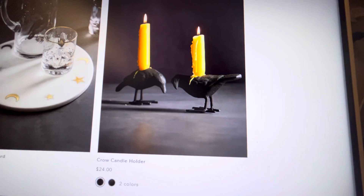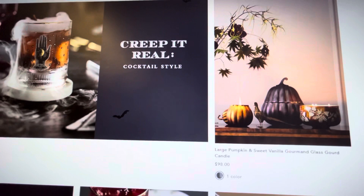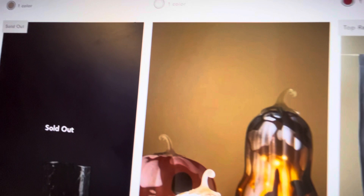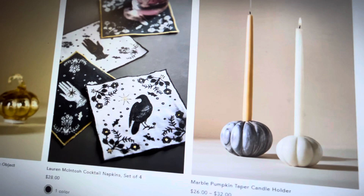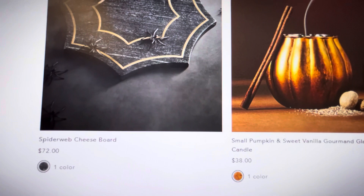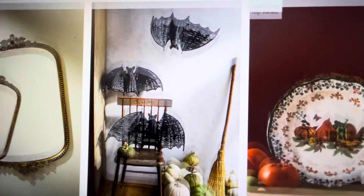You have to make sure to check out the Anthropologie website because they have coasters too — a set of four, a little pricey at $68 for that. I will not be buying that. But these juice glasses are so cute — I saw them a long time ago and they sold out right away. And look at the dish towels. I've bought some dish towels from Anthropologie for Christmas time. Don't forget about Anthropologie if you like vintage decor at Christmas time because they have very cute stuff. This spiderweb cheese board is really cute. Look at this owl mug, and these rattan bats.